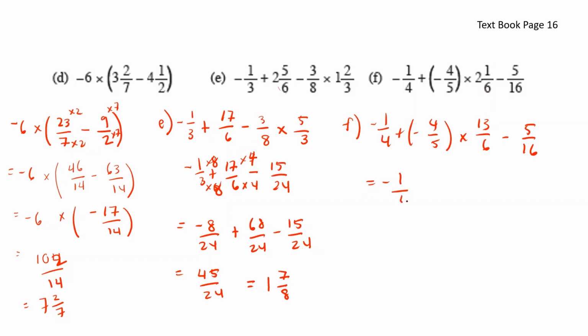So that gives us negative 1 over 4, negative times positive, negative 4 times 13. So here you can actually simplify. Since multiplication goes in the cross direction, you can simplify it here to 2, here to 3. So that gives us 26 over 5 times 3, 15, minus 5 over 16. So try put that in your calculator and you will get negative 271 over 240. So this is your final answer.